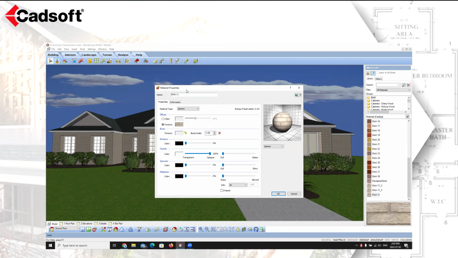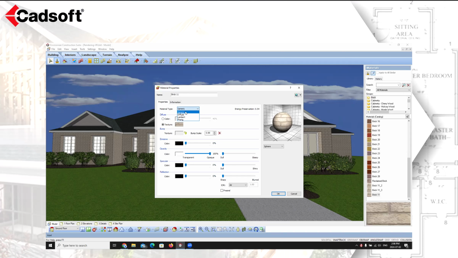Material type determines the luminance or reflectance of the surface. When you choose a material type, only those settings that apply to that type are going to be available for editing. If we use the drop-down, we can see that there are 4 different types: generic, diffuse, Lambert, and foam. Generic is the option that allows materials to simulate most surface types.